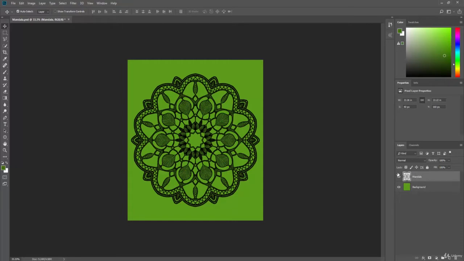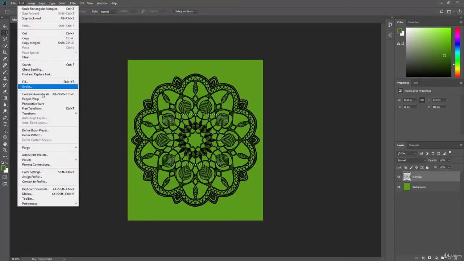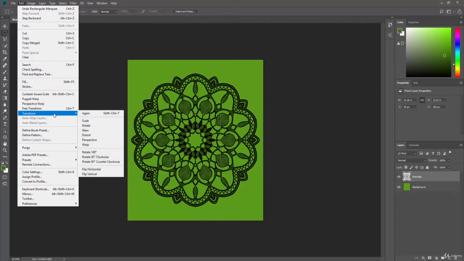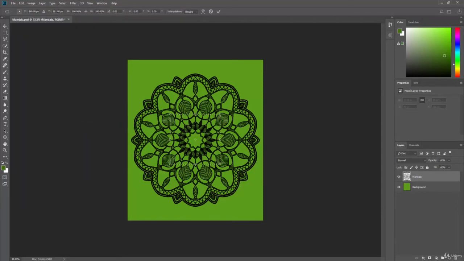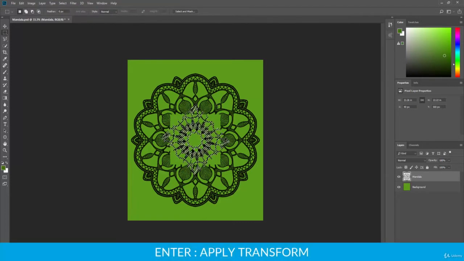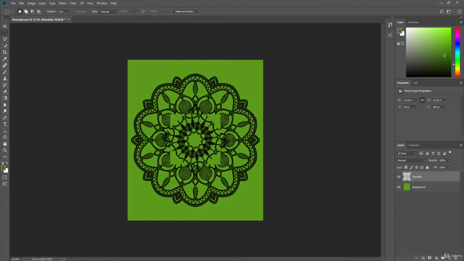and you can give any background color that you wish. It doesn't matter. But we're going to pick the mandala, and we can make a selection and move any part of this. So for instance, if I grab the rectangular tool and I make a selection in the middle, and I go to edit, we're going to be looking at the transform tools here. Now I can go ahead and say rotate that selection, and that's going to allow me to rotate around the selection that I've made here. It's going to go ahead and highlight everything because it's being selected. But whenever I have what I like here, I just hit the enter button, and then I can deselect, and you can see we've rotated that square selection around that we made here.